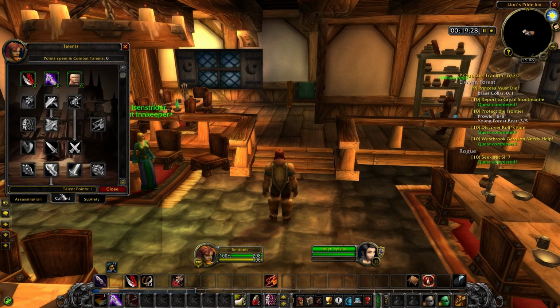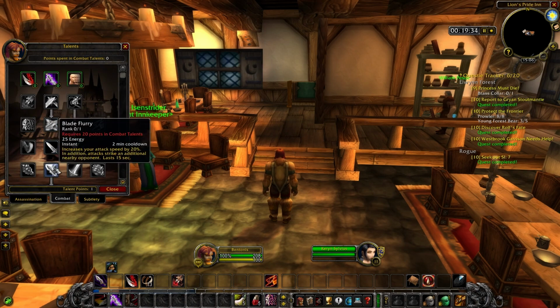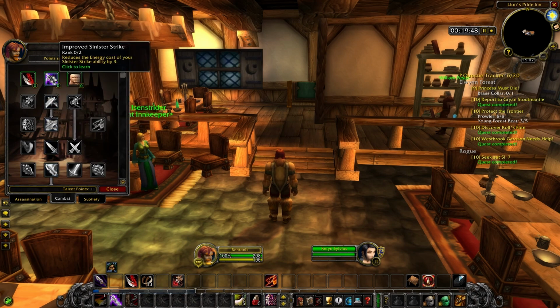Combat definitely makes leveling a little bit easier. Eventually you get things like, I don't remember what they were, Blade Flurry, that allows you to increase your attack speed by 20%, in addition to striking an additional nearby opponent. So it gives you a little bit more of an area of effect combat ability. So let's go ahead and go with the Improved Sinister Strike.